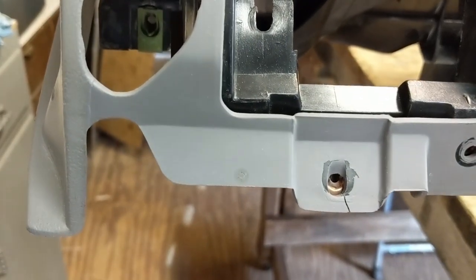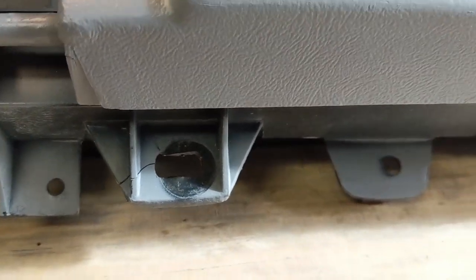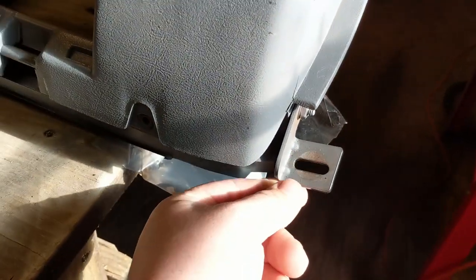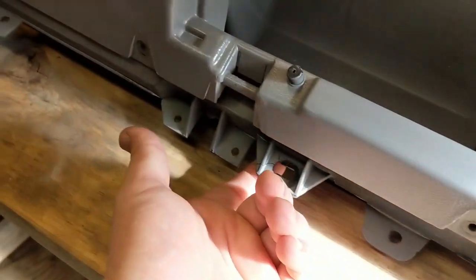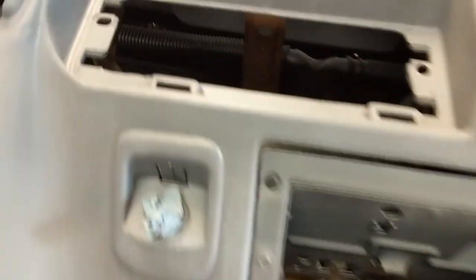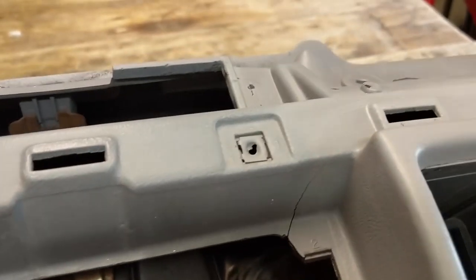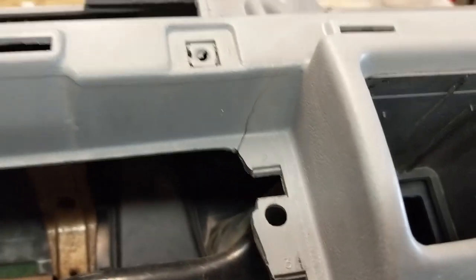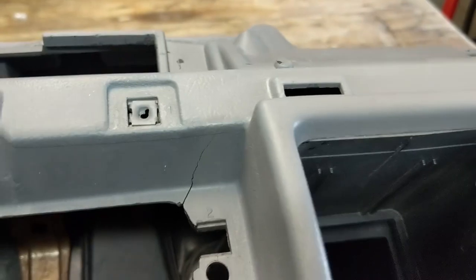So these are the cracks I was telling you guys about — there, there, there. They're all on the main tabs. The guy I got this from actually already got a metal bracket because one of them broke. It's actually a metal bracket, which was nice. I wish all of these were metal — it would make life so much easier. Once I get this patched up together it'll be much stronger.